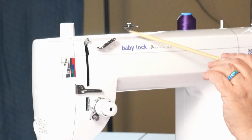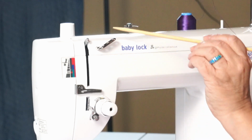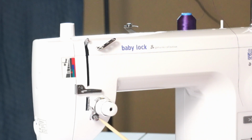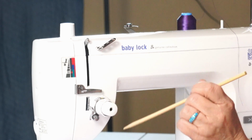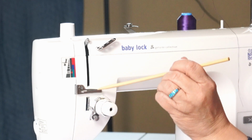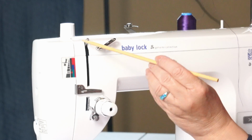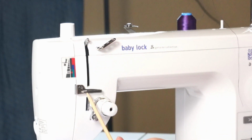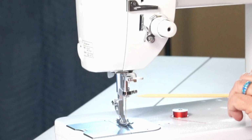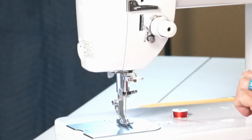All right, so when you're threading this, you wanna go under this hole here, so the thread comes out the top, go back through under, up through the top, and under again, and then up through the top. Come down here, you wanna wrap it around and into this where your tension discs are. You'll catch that loop, go down and under. You'll go in here so the thread will stay nice and straight and won't catch on anything. Up here to the uptake, over from right side to left side, come back down, catch it again into this little loop here. You'll go down. It'll go into the little wire piece loop right next to the needle, and then we'll come down and we'll show you the needle threader.